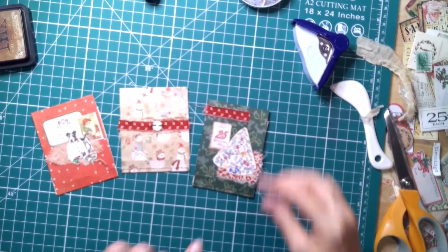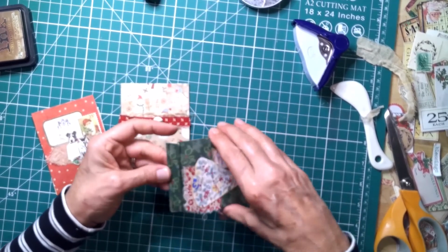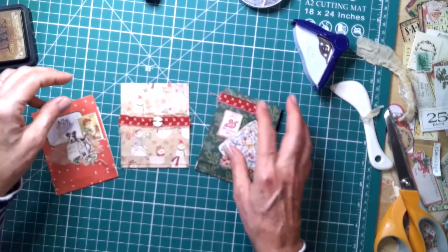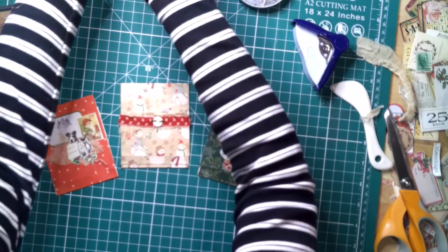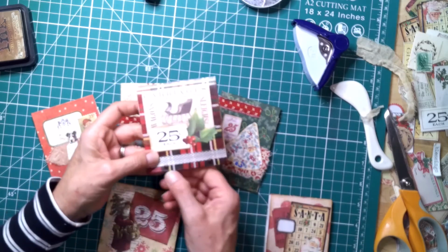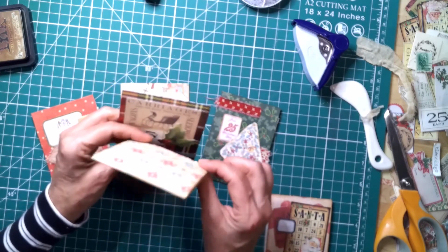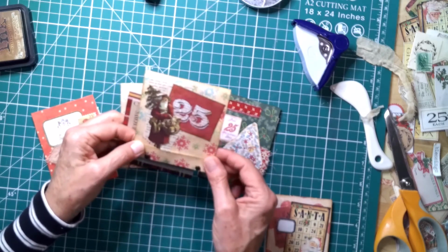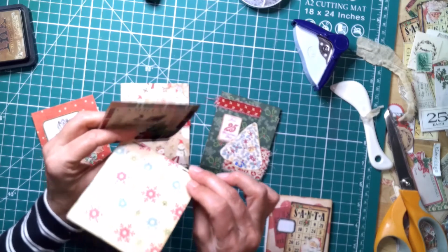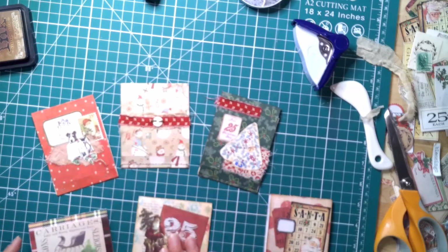Okay, I am back. I stitched across both of these and I'm going to be honest with you, I really like the way the stitching looks. I'm going to grab these that I did yesterday. That one I stapled. These two I used the brads. And the one idea that Rachel had with that is once the papers are used inside, you could actually undo the brads, put more papers in if you wanted to. So that's a good part of that.